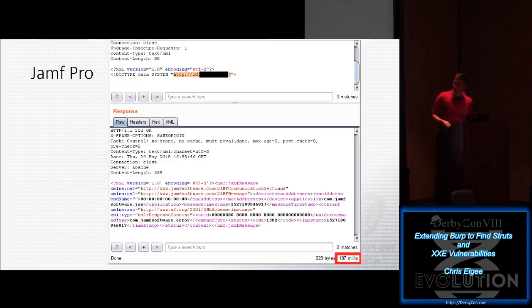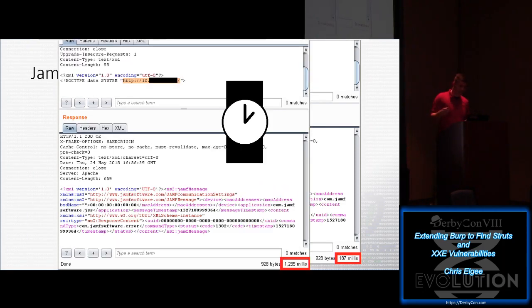Another use of it I thought was cool is if I give it an internal IP address and port, and it's valid, it'll come back in less than a second. If it's not valid, it takes some time, about a second. Then I know that that's a bad port. So I can use this to port scan inside their environment. That's kind of cool too.